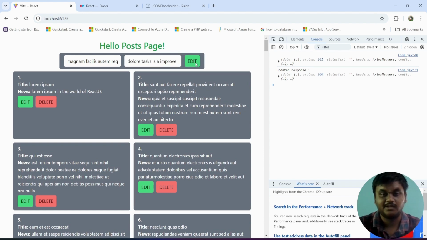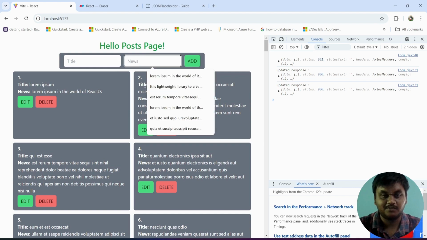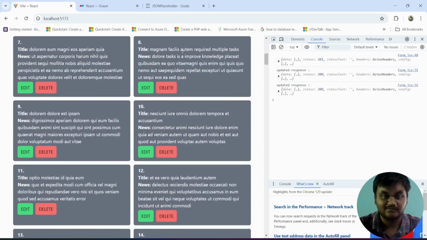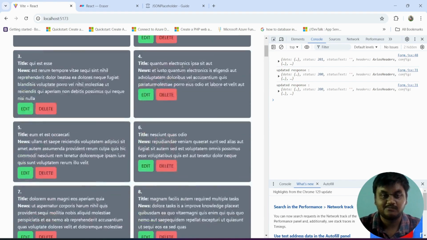If you click on this edit button, the button also changes to added, and the input tags will become empty. If you go to this eighth post, it shows the required multiple tasks, and the tasks say improved knowledge with some content I added.